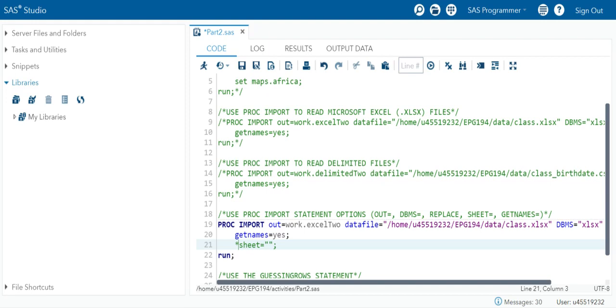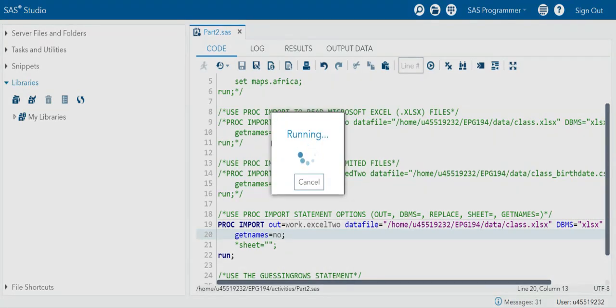And then let's just go ahead and see what happens if we put get names equals no. If it'll load here.